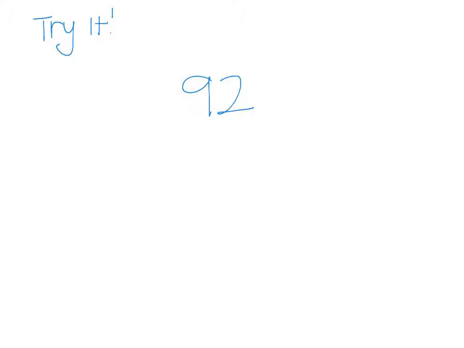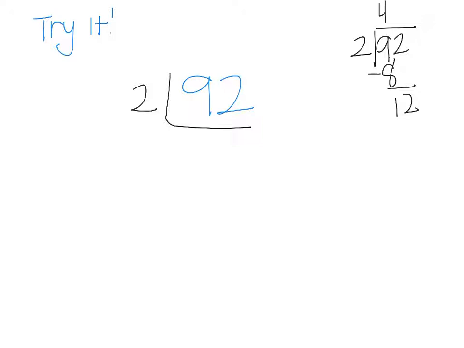Okay, so maybe I don't know a basic fact for 92, but I see that 92 ends with an even number. So that means it's divisible by 2. So I'm going to use the ladder method here, and I'm going to pull out a 2. Now 92 divided by 2 I can do over here on the side. 2 goes into 9 4 times. 8. Subtract down, and that's 6. So it's 46. Huh, good to know, right?